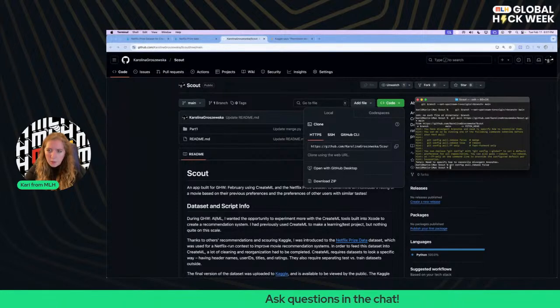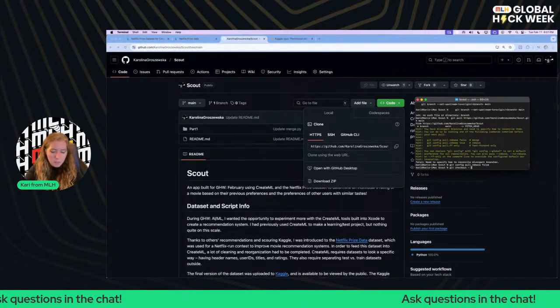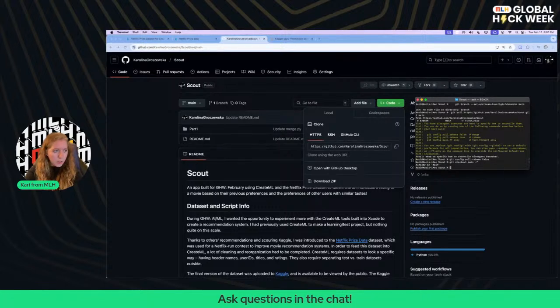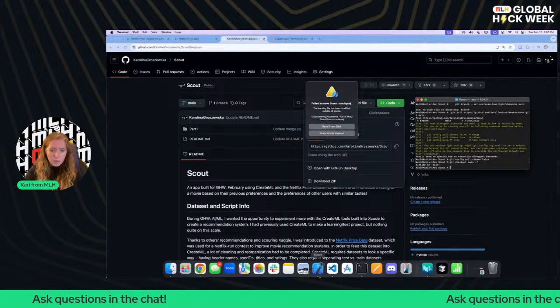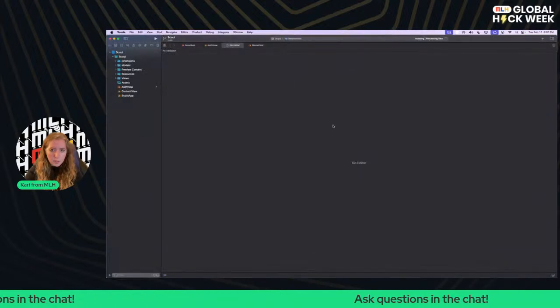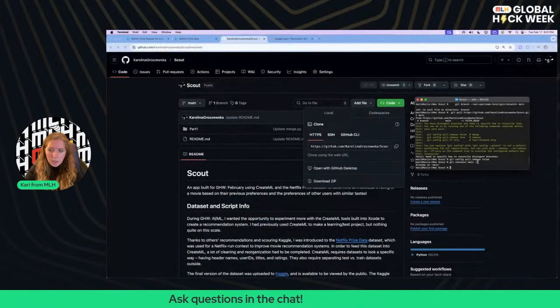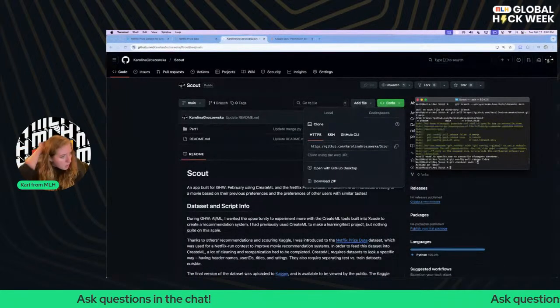Then config rebase false. Perfect. Git checkout main -f, already on main. Okay. Let's see.